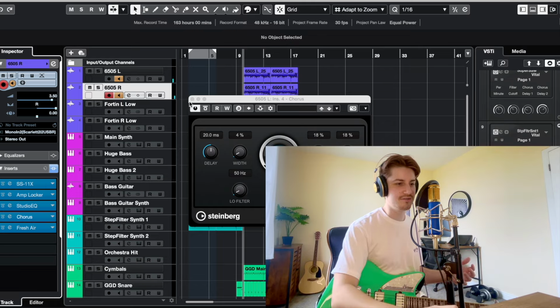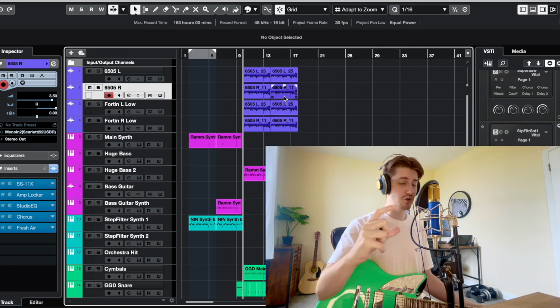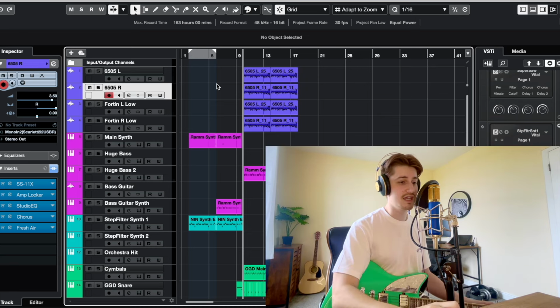It just gives it that washy kind of digital 90s feel. So that is only a tiny, tiny bit of chorus, but for me that takes this from a thrash tone into kind of an industrial tone. Just don't overdo it because it can sound messy very quickly. So that's the majority of the tone, and as usual with me, it's not that simple.